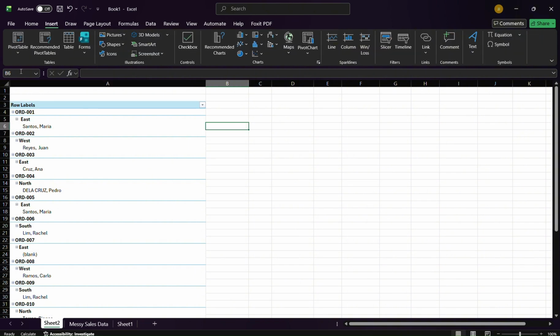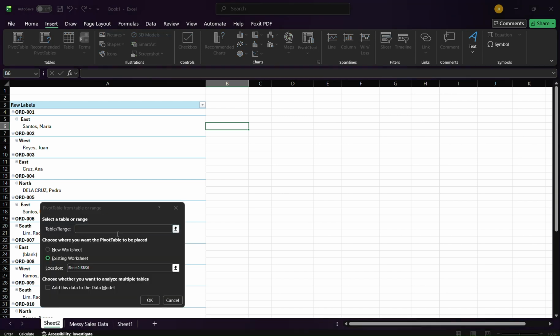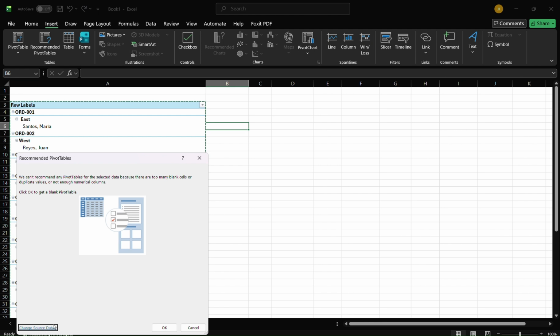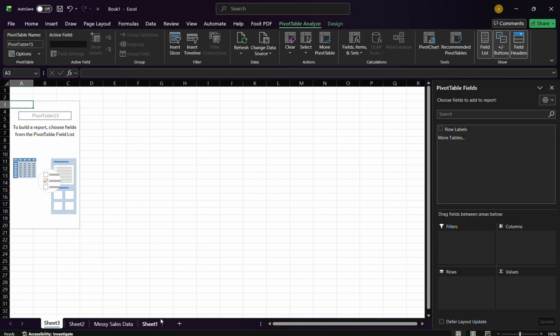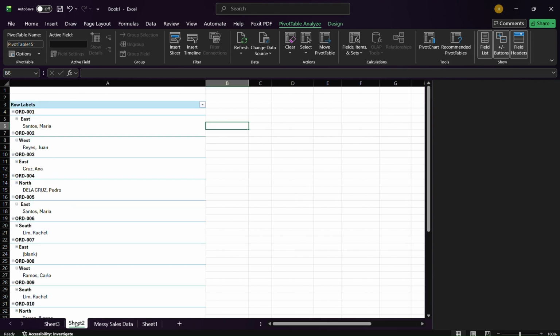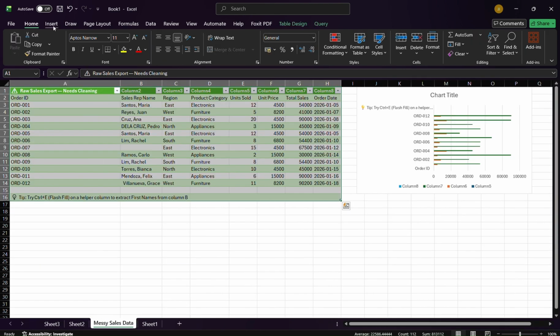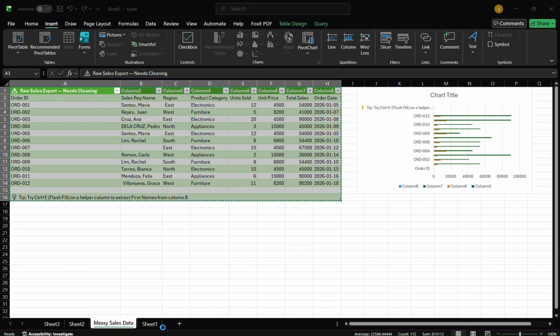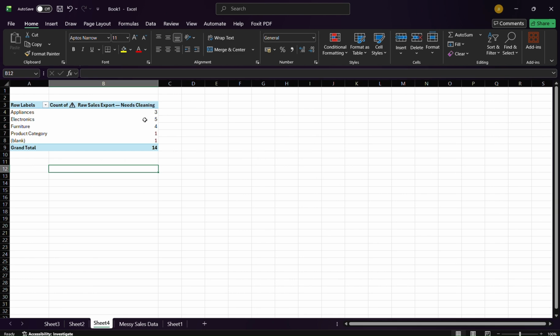If you want this to happen even more automatically, you can schedule automatic refresh. Click on any cell in the Power Query table, go to Data then Properties, and you'll see an option to refresh every X minutes or refresh when the file is opened. Turn on Refresh on Open, and anyone who opens the Excel file gets current data immediately without pressing anything.